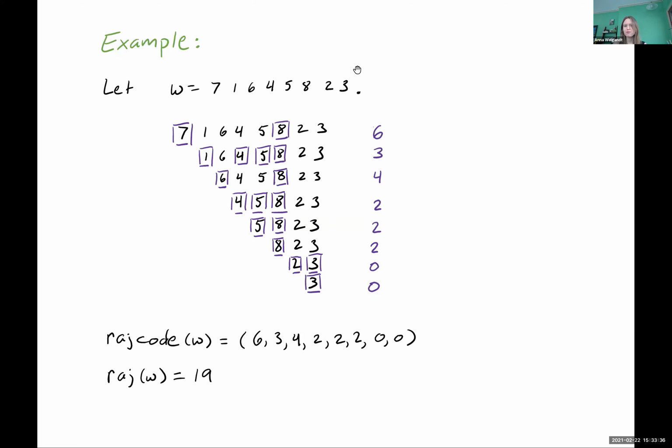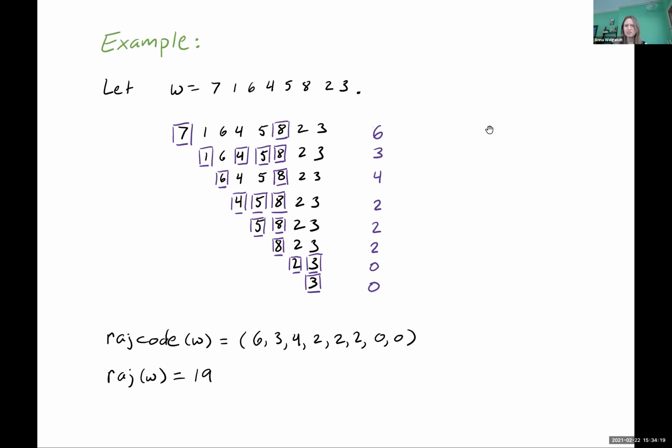So again, same permutation as before, and I've written down a similar triangular sort of array, but now what I've boxed in this array is a maximal length increasing subsequence. This example is maybe a little too rigid because there's a unique maximal length increasing subsequence for each row. That doesn't have to be the case, but let's just look at, for instance, row 2. So we could start with 1, and then we could try picking 6, but then the best we could do was go to 8. So that would just be length 3. So the one that actually works is 1, 4, 5, 8. And then we take its complement and we get a 3 here.